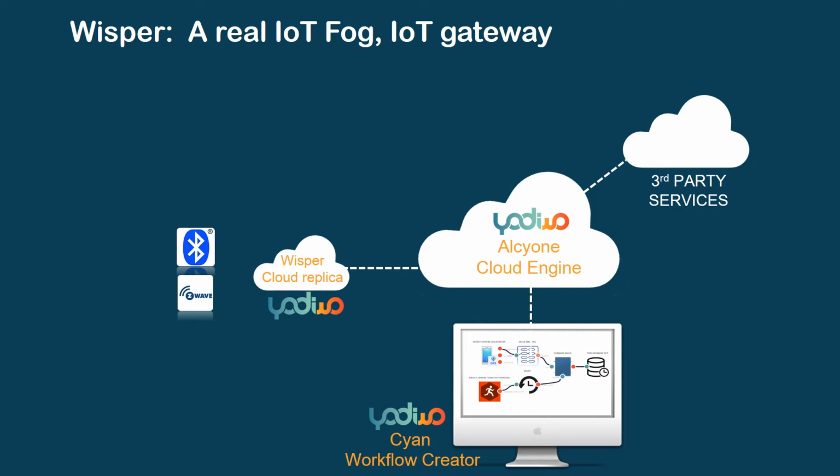With a simple example, we can make more clear some of the unique features of Alcyone in Wisper IoT Cloud Fog technology. Imagine the use of a smart button like Flick to switch on and off a smart plug, where in our example the smart button is a Bluetooth Low Energy device, but it could be of course based on any other communication protocol. The same for the smart plug, which in this example is based on Z-Wave. The application also requires that whenever the button is pressed, a message should be sent to a Skype account. At the beginning, both the button and the plug are in the same area where a Wisper device is also located and communicates with both of them as well as with Alcyone.